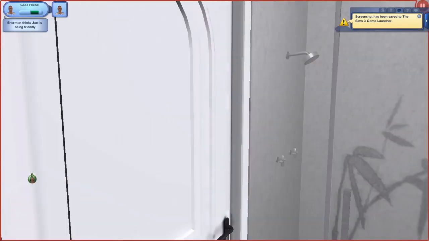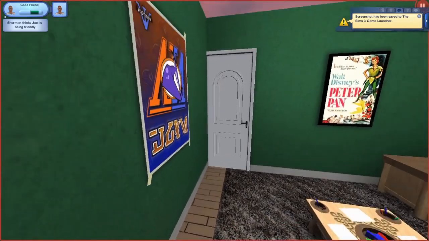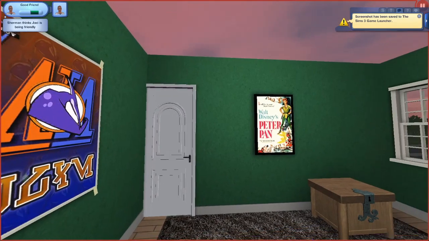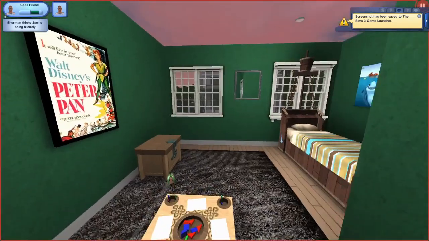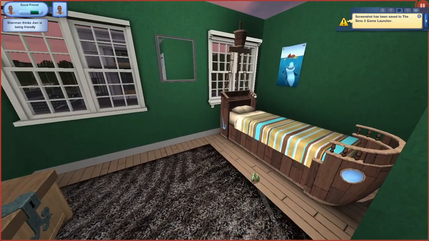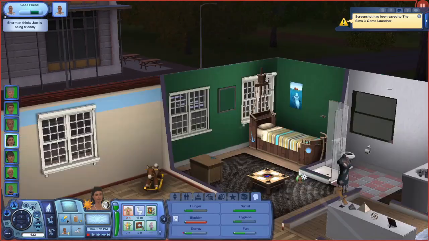And then there's another door right here. This is the kid of the house. This is his room. He's got like his favorite video game poster. He's got a Disney poster, a toy box, the blocks to play with. The only thing missing in this room is a dresser. So once I buy a dresser, this room will be complete as well. And he's got a bed. So yeah, that is the house.